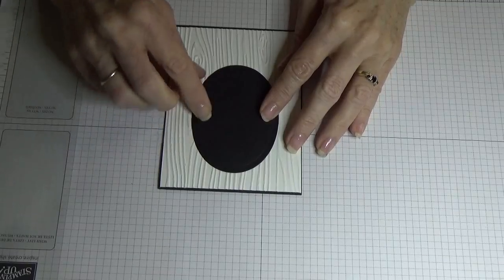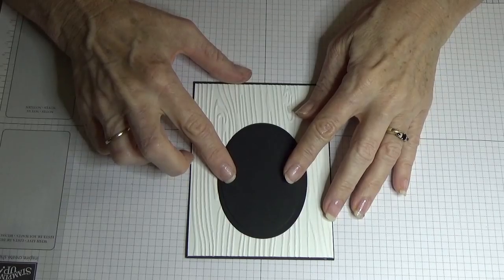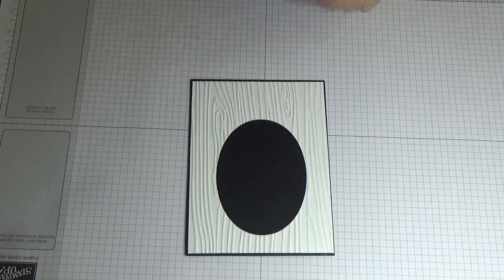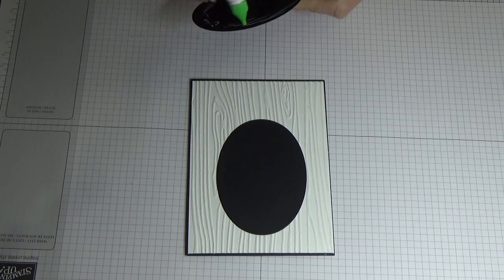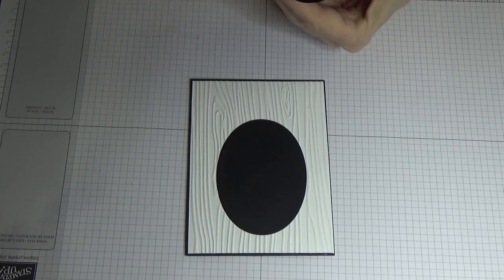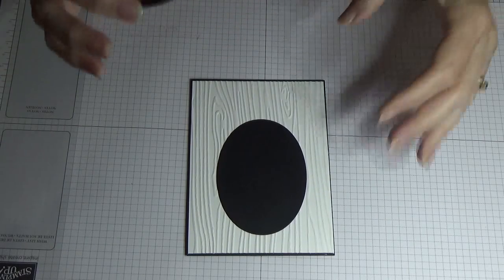So next I'm going to put the next size circle on there. Now you could put dimensionals on there, but I'm going to put dimensionals on my white piece. So I'm just going to glue that down just as another layer. Even though you're not going to be able to see that, because I'm putting dimensionals on my white piece, this will just help show the black in the card, because it is purely a black, white and grey card that we're making.